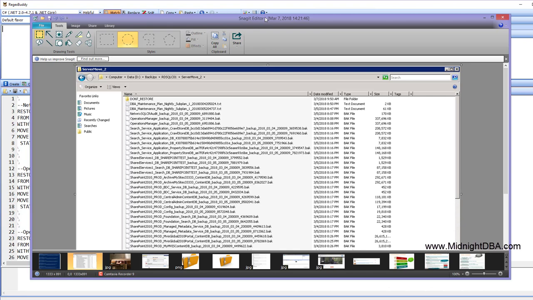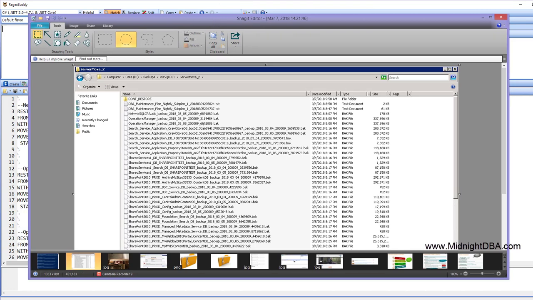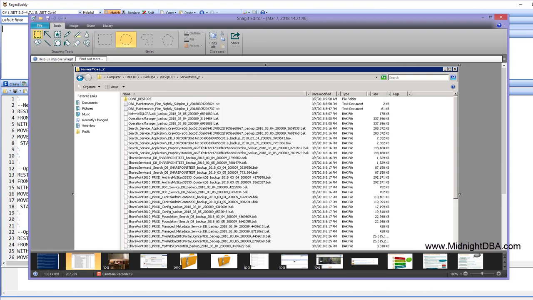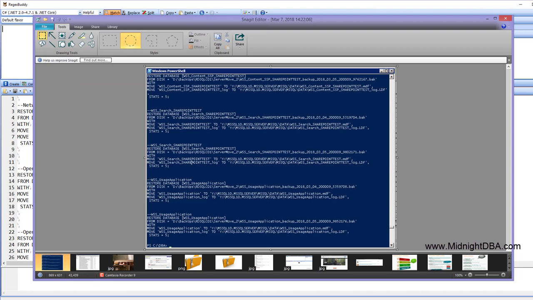So what I also did was create a PowerShell script to go through all of these and create restore statements. I've saved those restore statements to a file. The problem, of course, is that there's a statement for each file, which means I have one for the 4th and the 5th. So here's the SharePoint test right here, and you can see it's restoring from 304. But here's SharePoint test going from 305. So I've got restore statements for both of them.